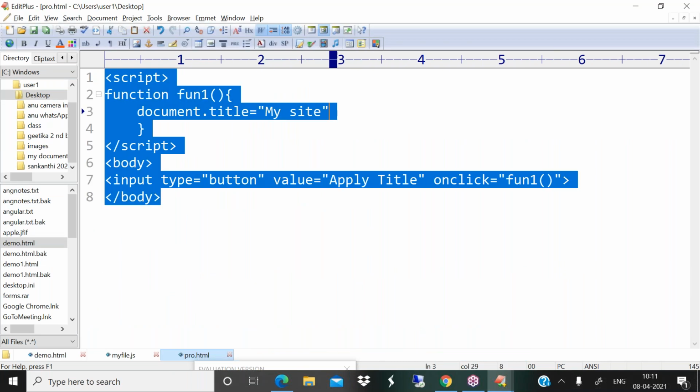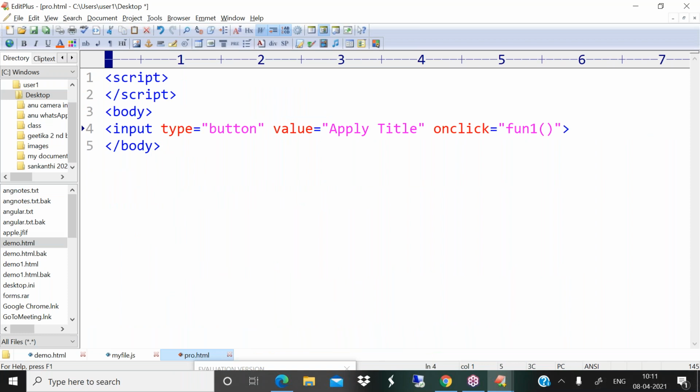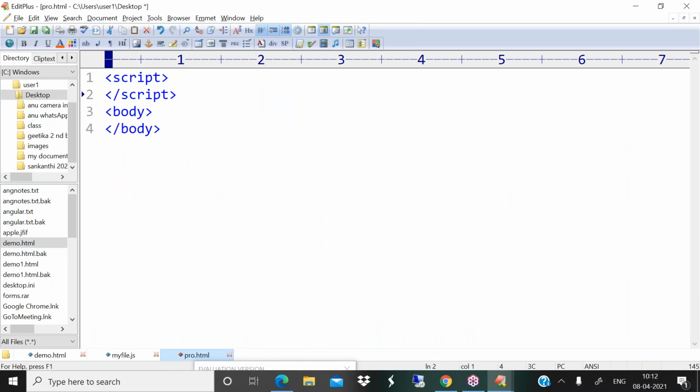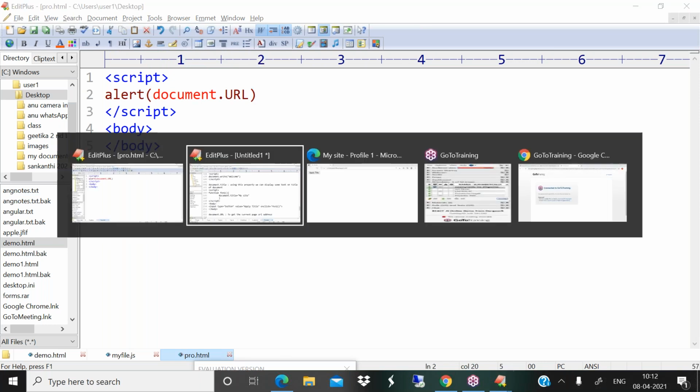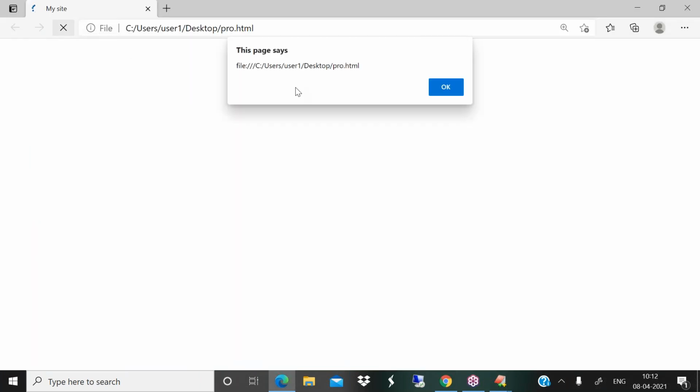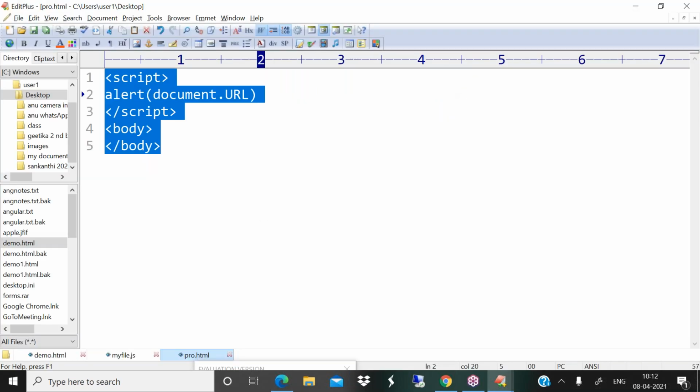Just save this and refresh. So what is the URL address of the current web page? In this location, c:/users, desktop, pro.html, that is the URL address of the current web page. So if we want to get that information, we take the support of document.URL.